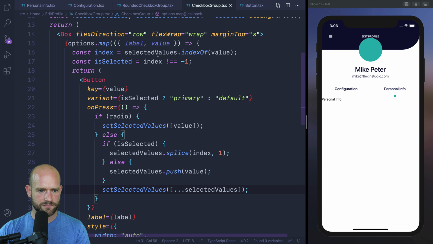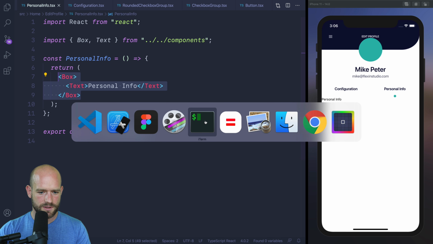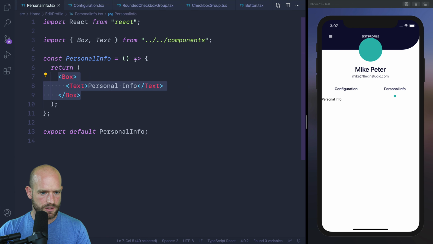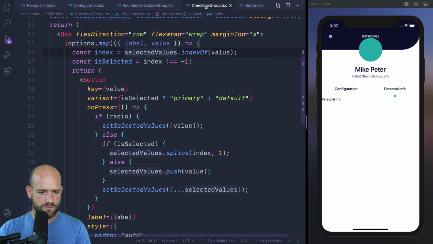So let's have a look at personal info. So we have account information, and we have the male, female.